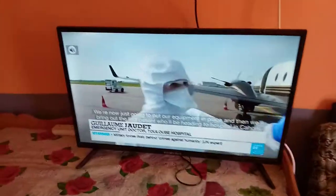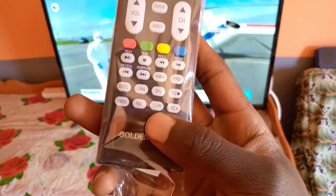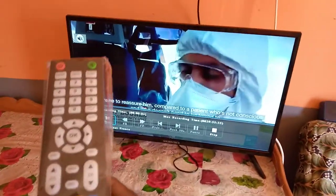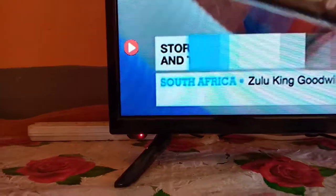To record, you just come here and there's this remote button that says record — you can see it right here. It may be different depending on your remote, but generally you press record. Once you press record, you will notice there will be a play button and a blinking light that blinks red and green, which means it's recording.